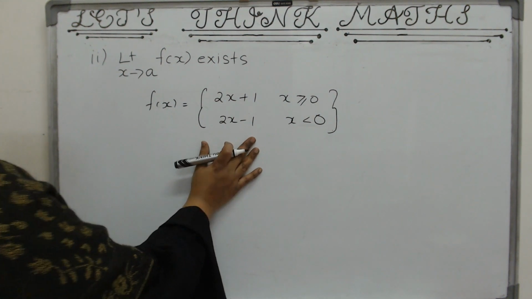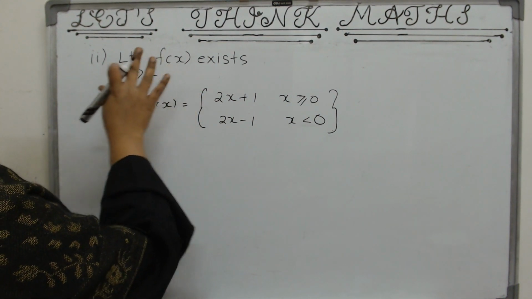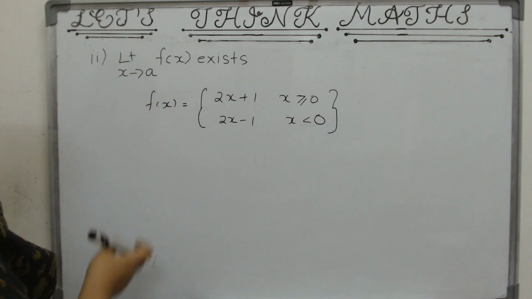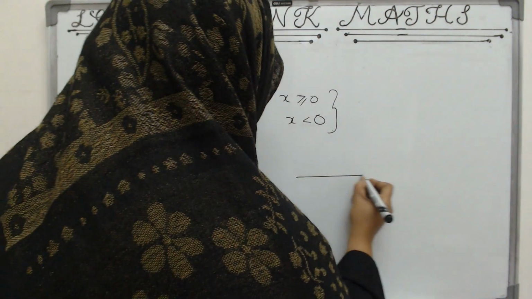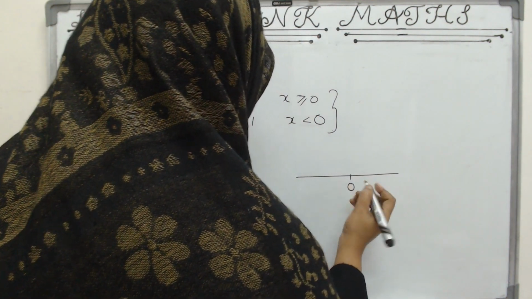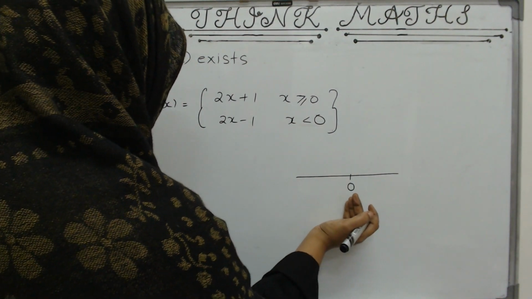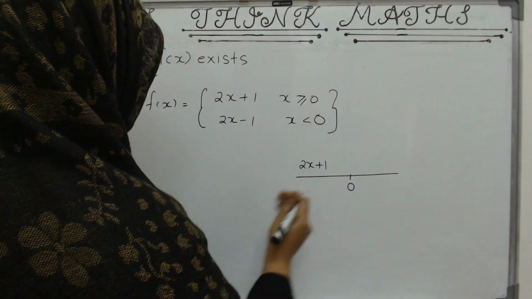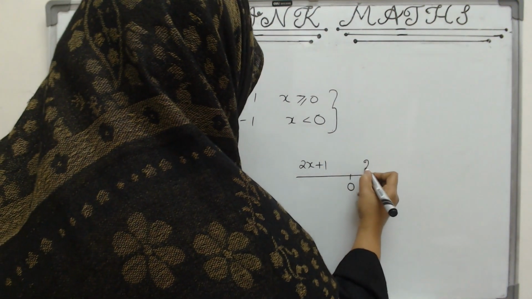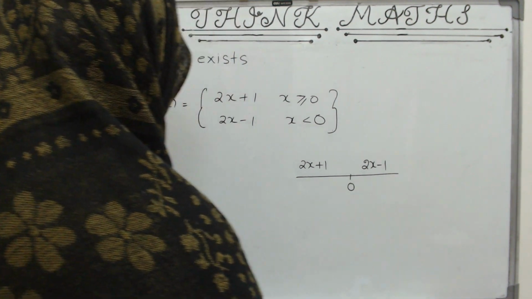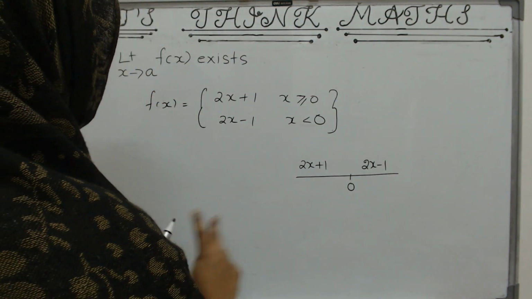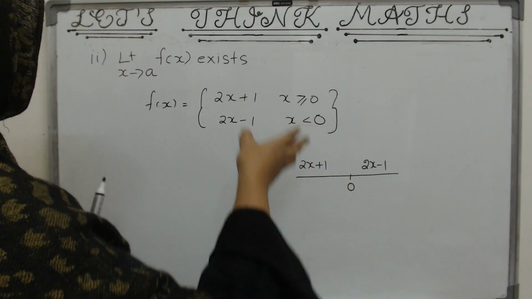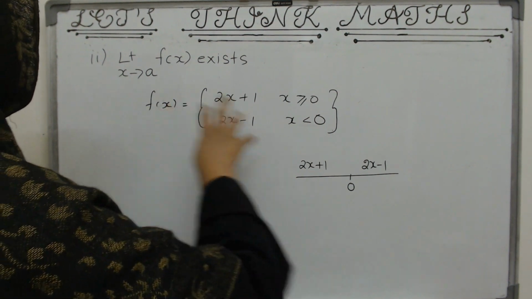We will see a counter example, some place where the limit of f at a point a does not exist. Why? Let us see that. How does this function look? At 0, there is a split. For all the values less than 0, what will be your f(x)? It is 2x plus 1. For all the values greater than 0, it will be 2x minus 1. So you have two different functions. Such functions are known as piecewise functions, so for different intervals, f(x) has different values.